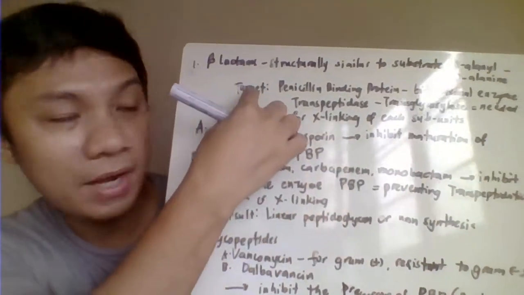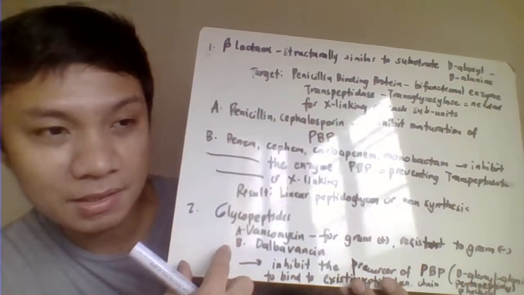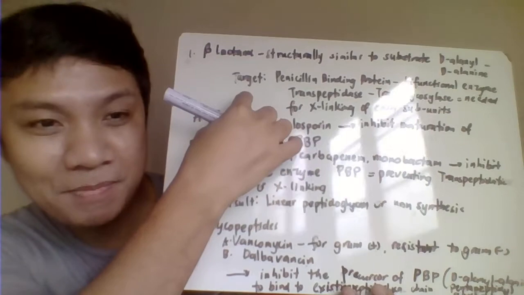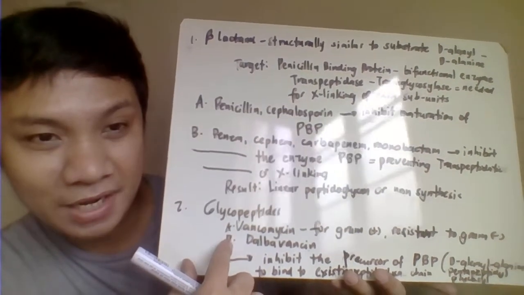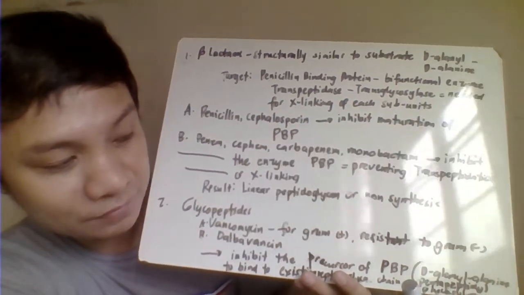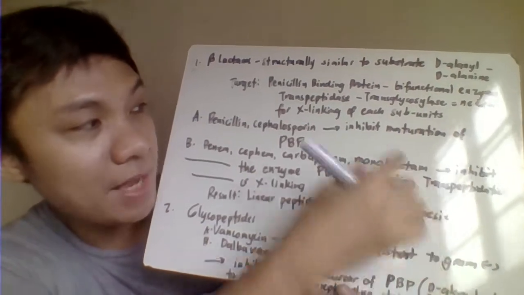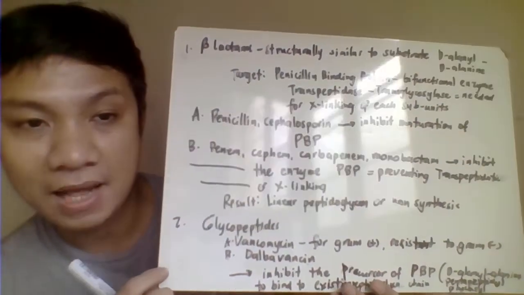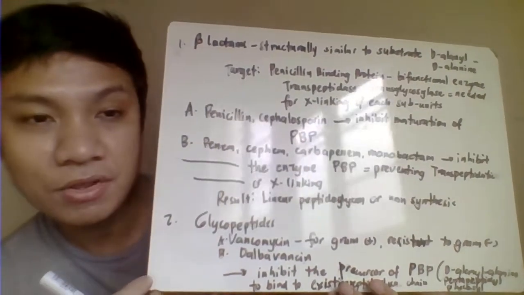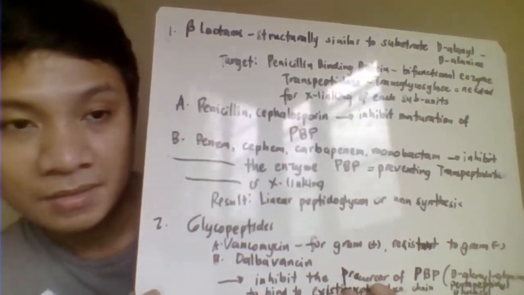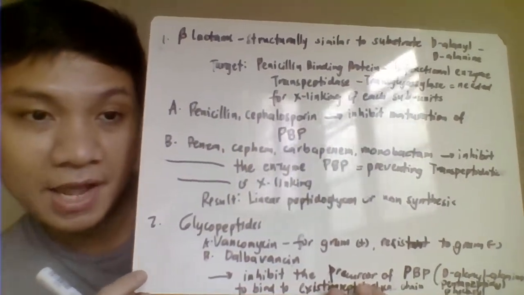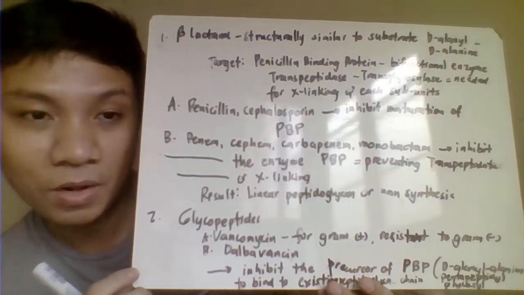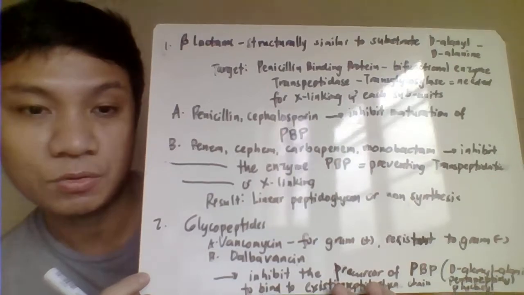Okay, so ito ay mismo sa enzyme. This one is the precursor. Ito yung precursor natin. Ang enzyme natin dito includes your ito. Ito ang ini-inhibit ng ating mga beta-lactams. And all this results in the non-synthesis of your peptidoglycan layer or the cell wall. And therefore, pag wala silang cell wall, they die because of the osmotic pressure.